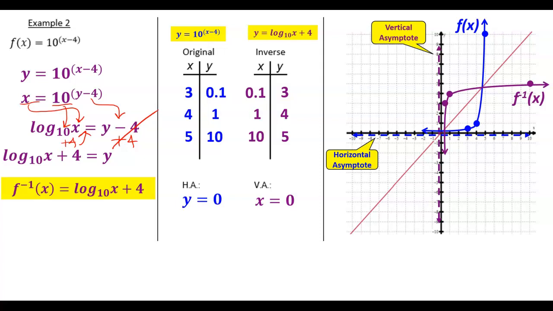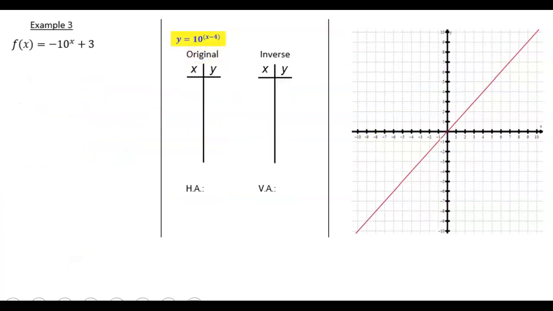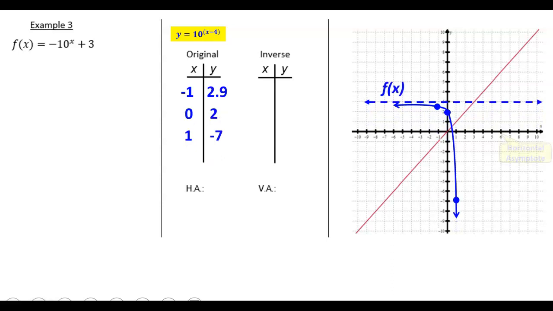Okay, last one. Now the last one is similar to the other ones. I will tell you, you get your table, go ahead and write this down, plot these points real quick. Everyone, let's do example three real quick, all right? With me. So example three, looks like this. When you graph it, again, if it says 2.9, you know it doesn't touch 3, okay? Close, but not touching, okay? Positive 3.